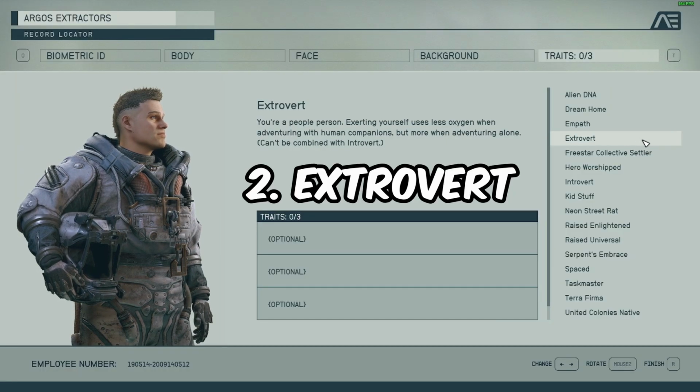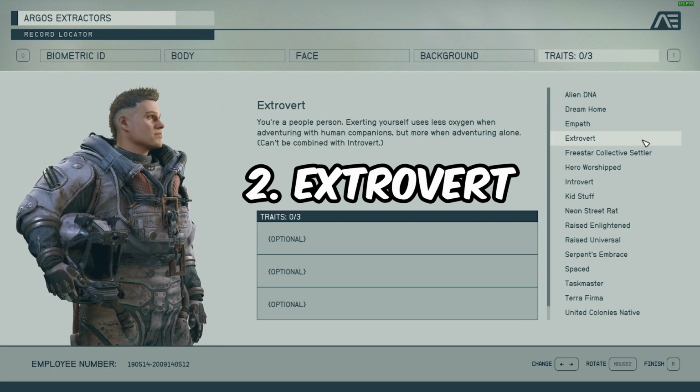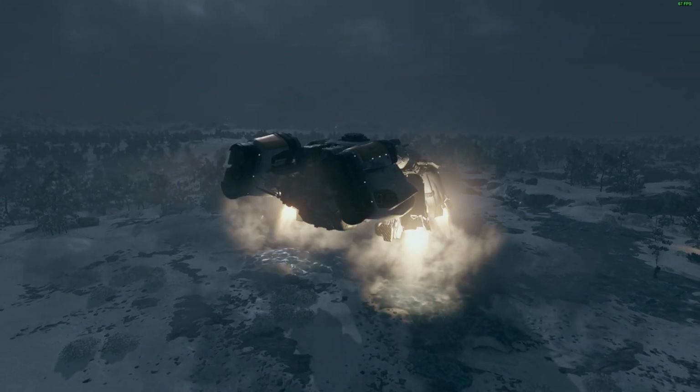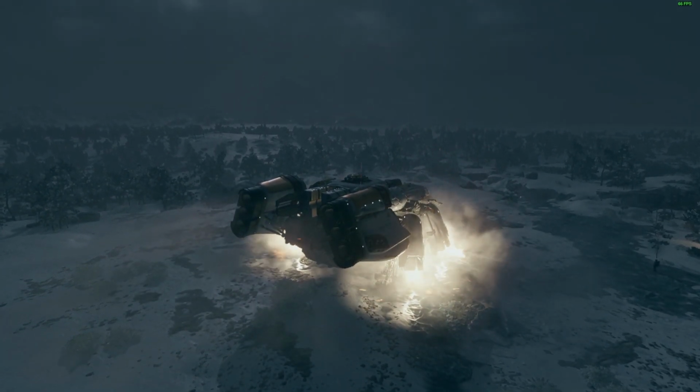Number 2, we have EXTROVERT. EXTROVERT pairs perfectly with EMPATH, and EXTROVERT has you lose less oxygen when adventuring with human companions, but more when you're alone. The exploration aspect of Starfield is probably the slowest part of the game, so being able to use less oxygen and sprint for longer means you'll be able to travel around planets much easier.